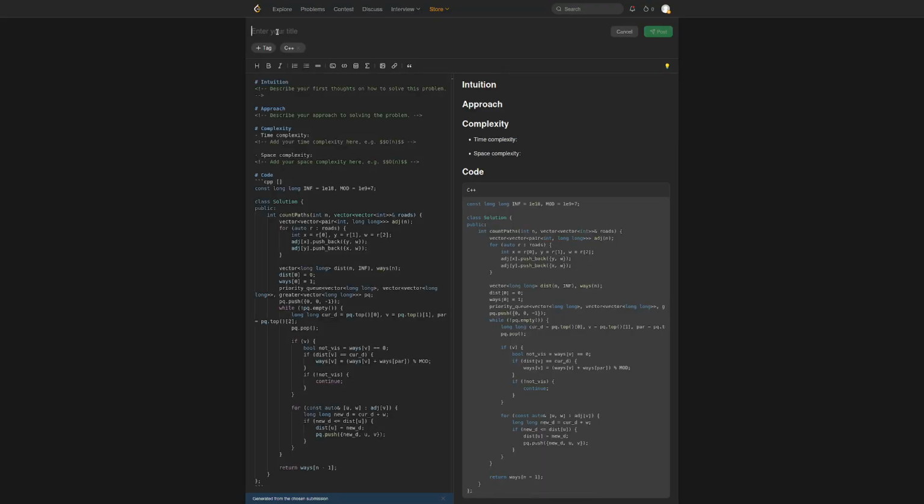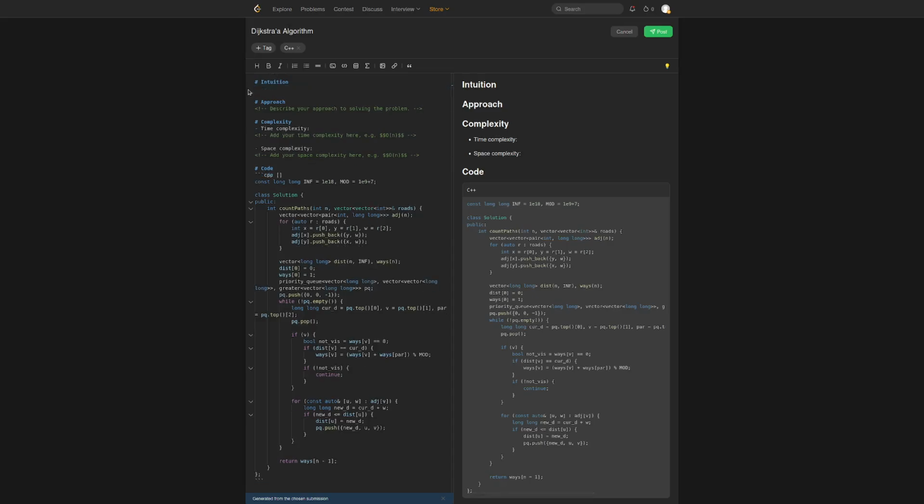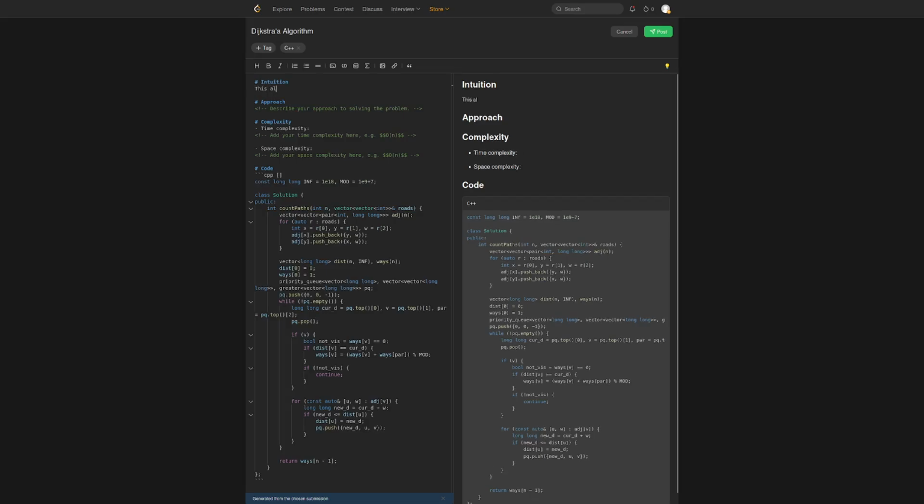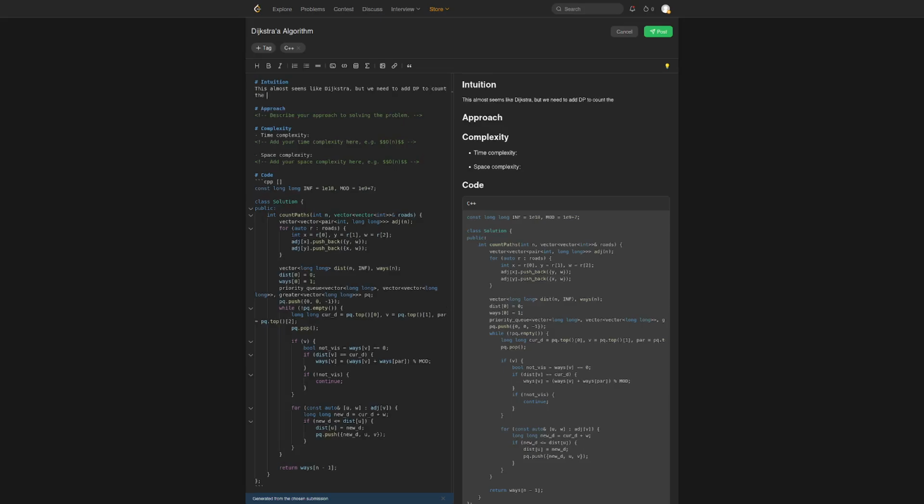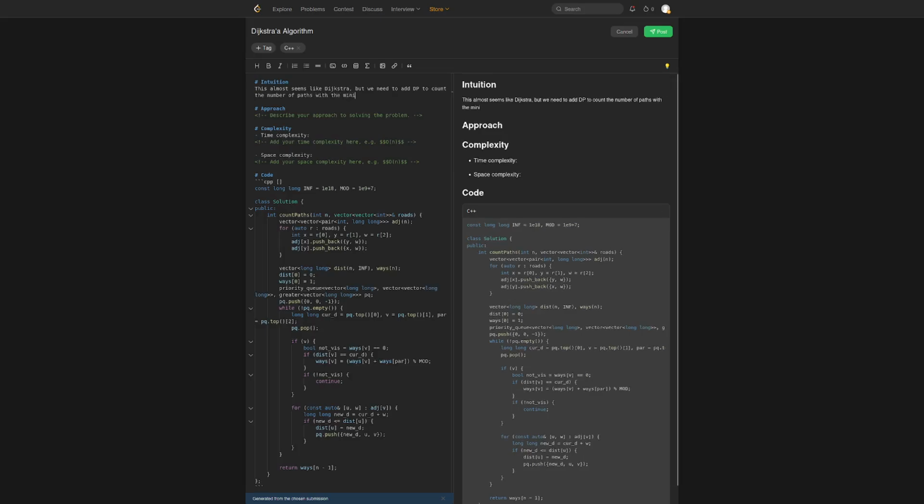Okay, so let's see. Dijkstra. Intuition. This almost seems like Dijkstra, but we need to add DP to count the number of paths with the minimum weight.